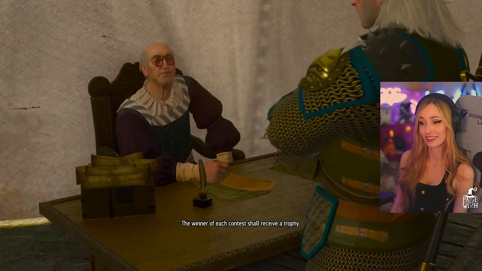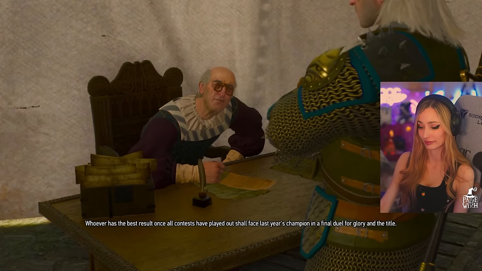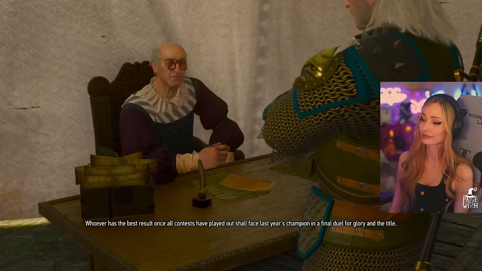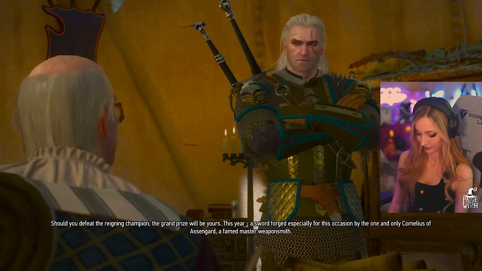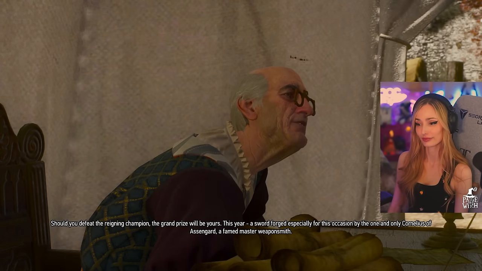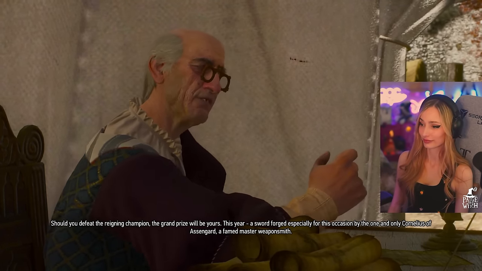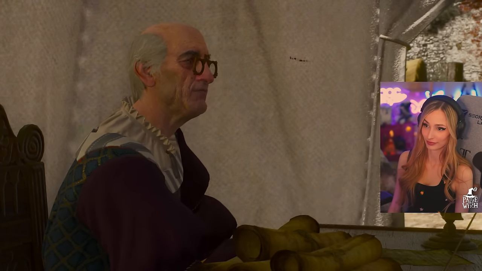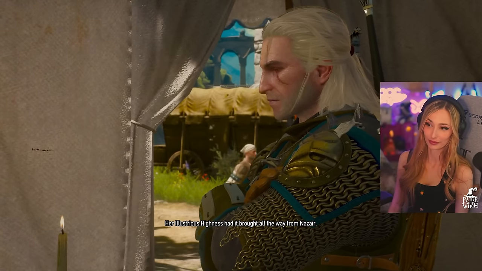The winner of each contest shall receive a trophy. Whoever has the best result once all contests have played out shall face last year's champion in a final duel for glory and the title. Should you defeat the reigning champion, the grand prize will be yours. This year, a sword forged especially for this occasion by the one and only Cornelius of Asengard, a famed master weaponsmith. Her illustrious highness had it brought all the way from Nazaire.